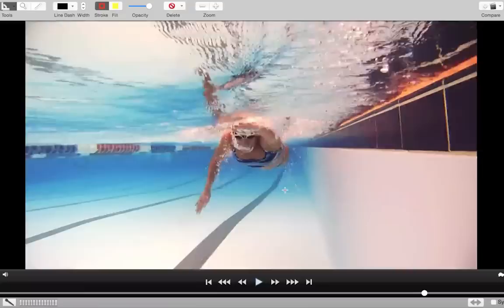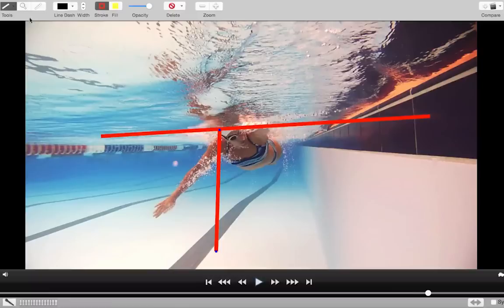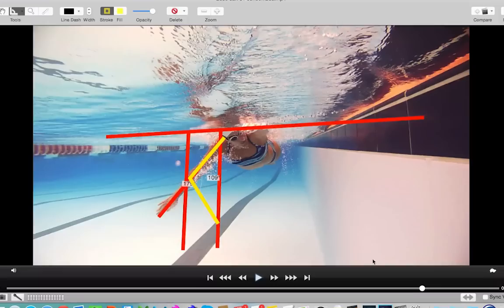Looking pretty good — I'm sure you must be quite happy looking at those things. I think the overriding image to leave you with is that one there. I'll give you a screen grab of that to paste on the end of the pool or on your fridge. So that's where it's at the moment, but what we'd like to see is that — 109 degrees — which is pretty much exactly where it wants to be. That's the visual image going forwards of what we're looking to try and achieve.